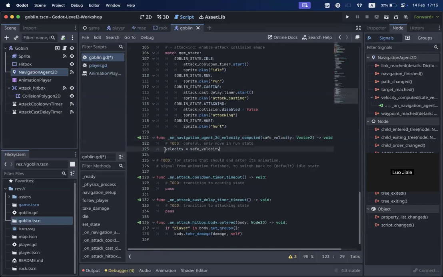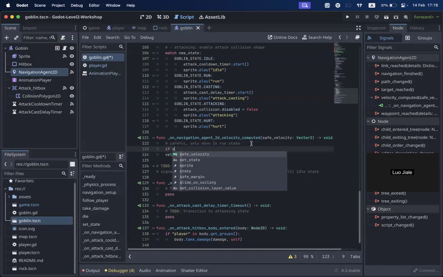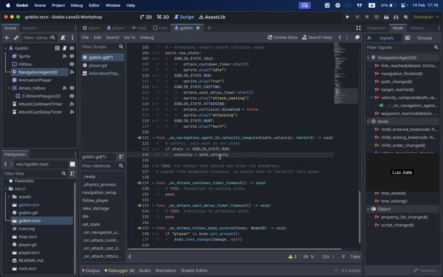We handle that by directly setting the velocity to be this safe velocity. But now we have different states, and it should only be able to move in the run state. So be careful that we need to update the code here by checking if the current state equals goblin state or run, then it's able to set the velocity. Whilst in other states, we just simply ignore this safe velocity.